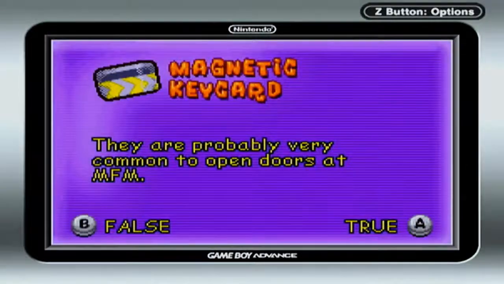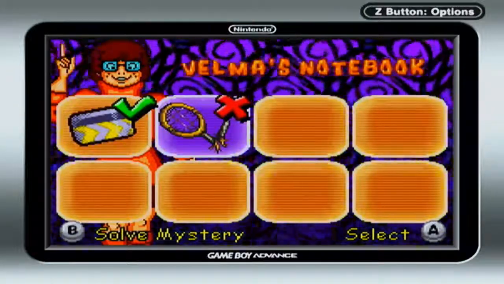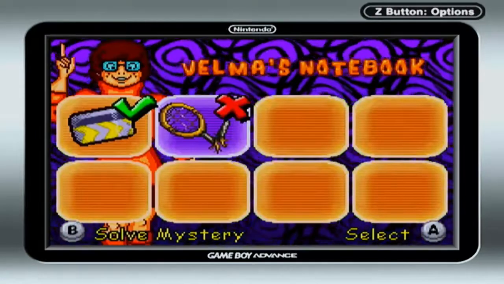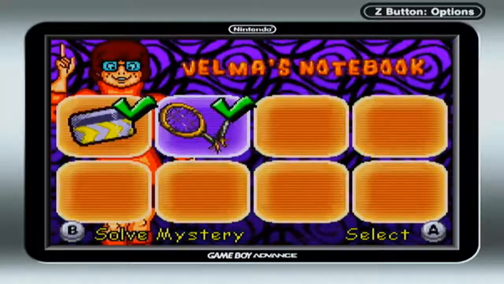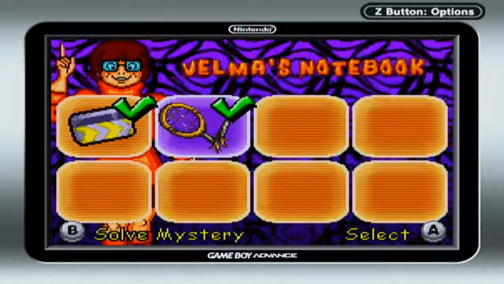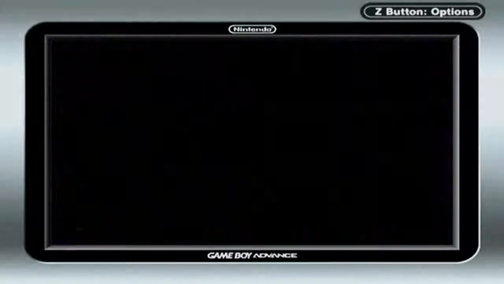So just like this. They are probably very common to open doors at MFM. True, I guess? Okay, right, I see. Fair enough, what's this one then? The crates at MFM are probably full of these. False, I suppose, but I'm not sure. If I mark that as true... This is a strange mechanism right here for finding stuff out. I'll probably have to collect more of them in my spare time to understand what they actually mean, but you know what, that's fine by me.